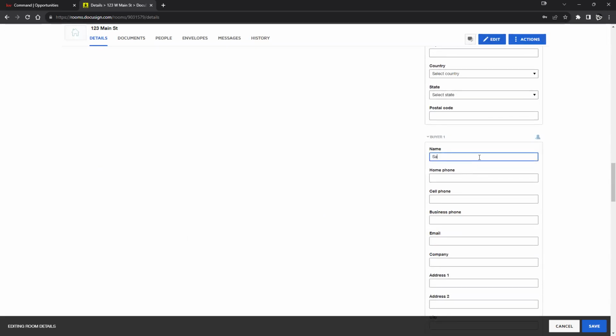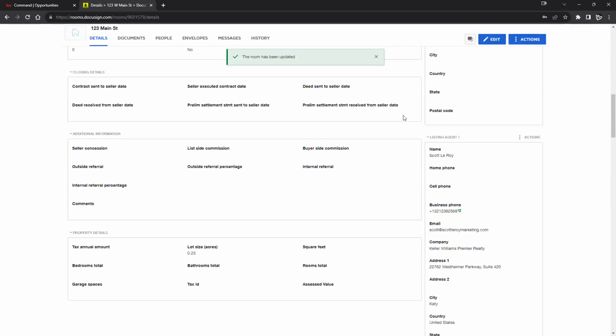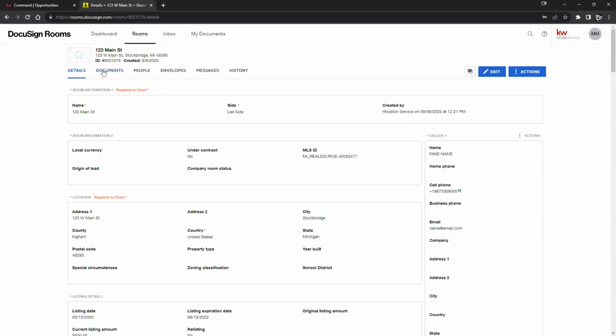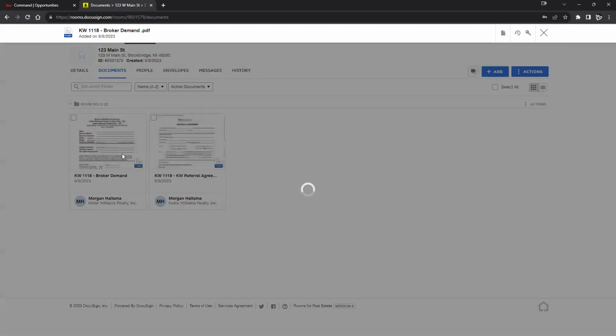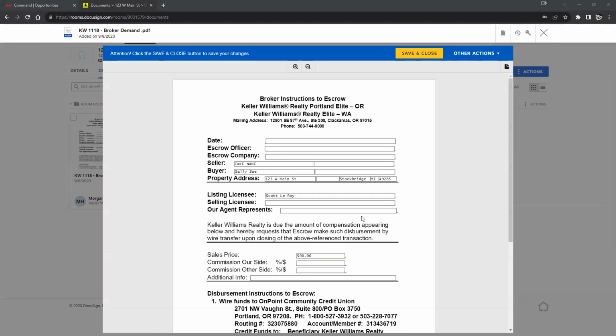So let's say Sally Sue is buyer number 1. We'll hit Save at the very bottom here. Then once we go back to our documents and check on that document, it should have Sally's information populated. Perfect. As you see right here, Sally Sue.